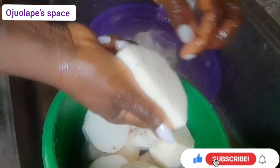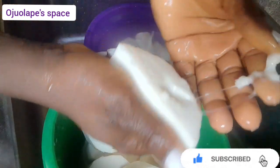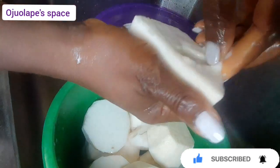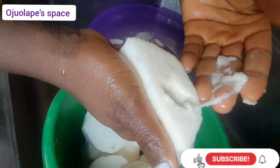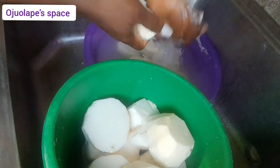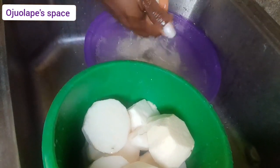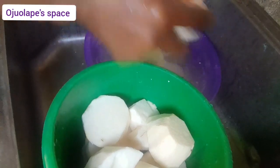I'm going to show you the evidence that this is watermelon yam. If it is, just using your hand alone to scrape it, see, it's going to be slimy. Can you see? So it shows that this is what I'm actually cooking. Normal water yam, we grate it to make our ikokore, to make our jeje, so slimy. So that's why I'm trying to confirm that this is water yam. This is not the normal yam. So that is what I'm trying to show at this place.